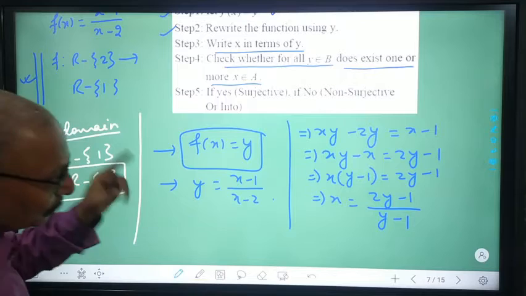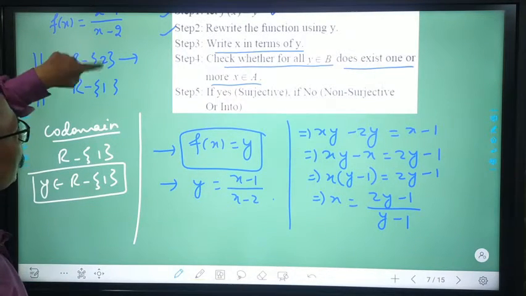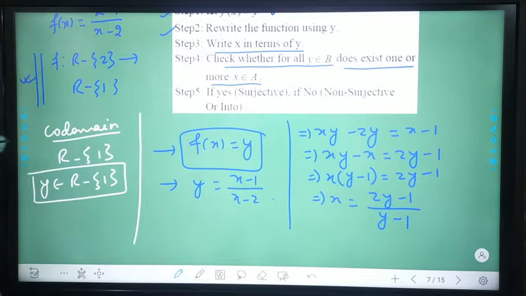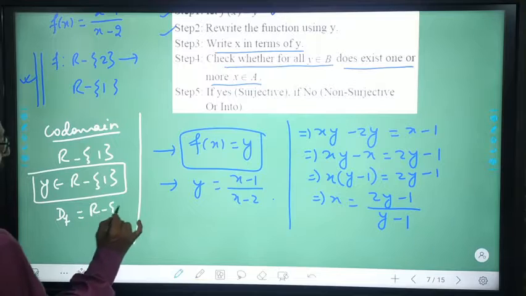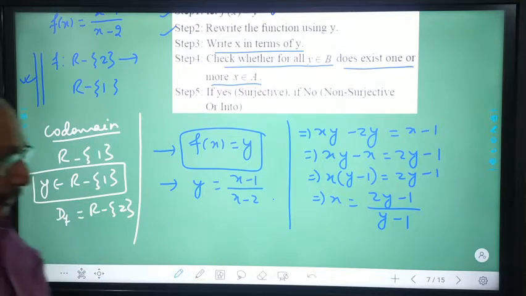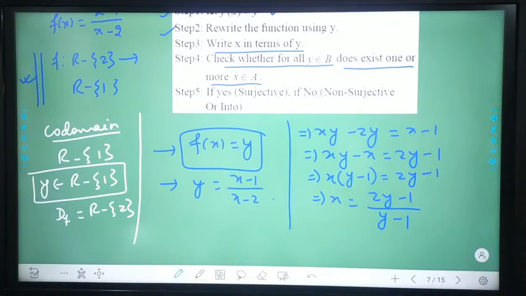Here the domain of the function is R minus 2, that means all real numbers excluding 2. So these two parts must be checked.